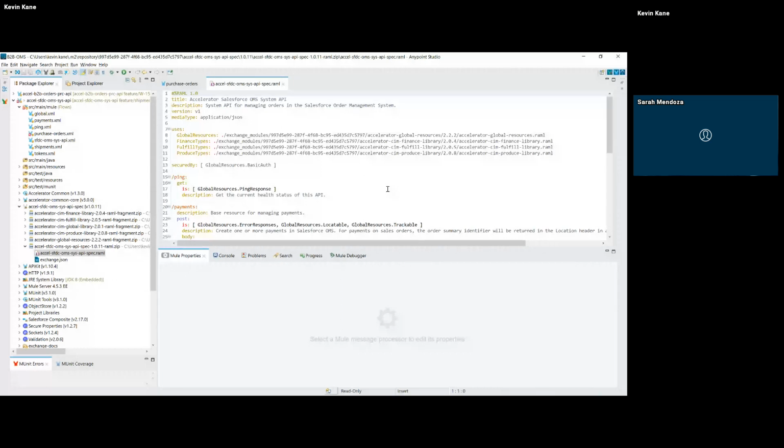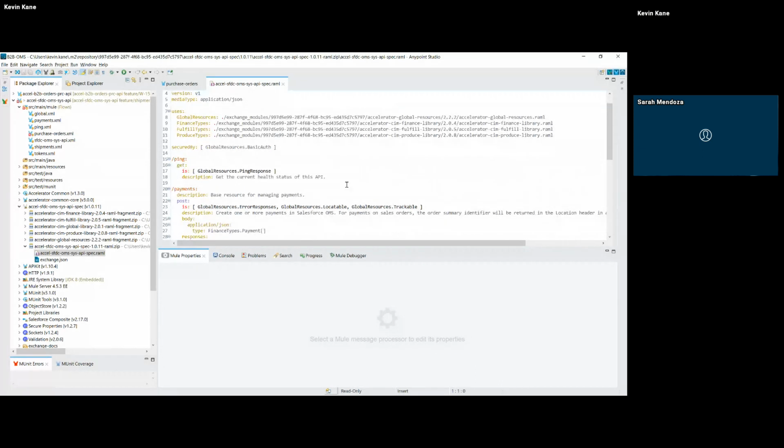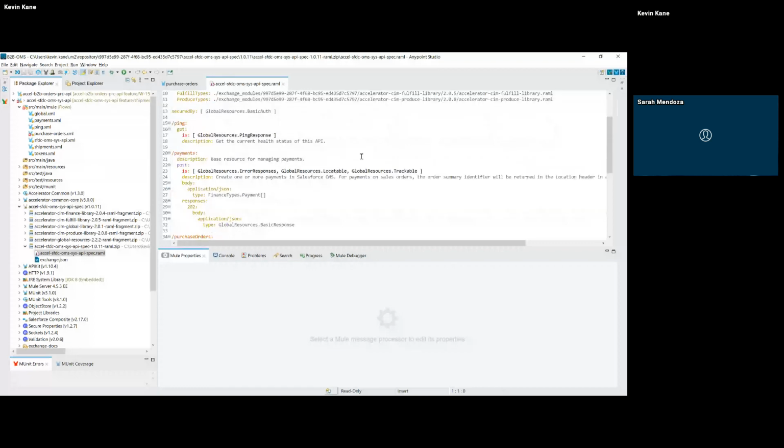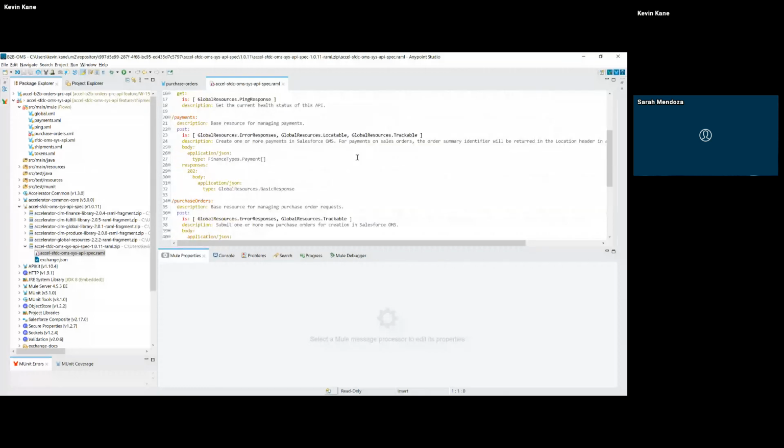This follows our standard patterns for virtually all accelerators. So if you've used some of the accelerator assets before, this will look very, very familiar. Some of these can be stripped out if you want to simplify them or reduce the amount of messages or content in them. Again, you can take these, deploy them to your own Anypoint Exchange org, import them into Design Center, and customize them as you see fit.